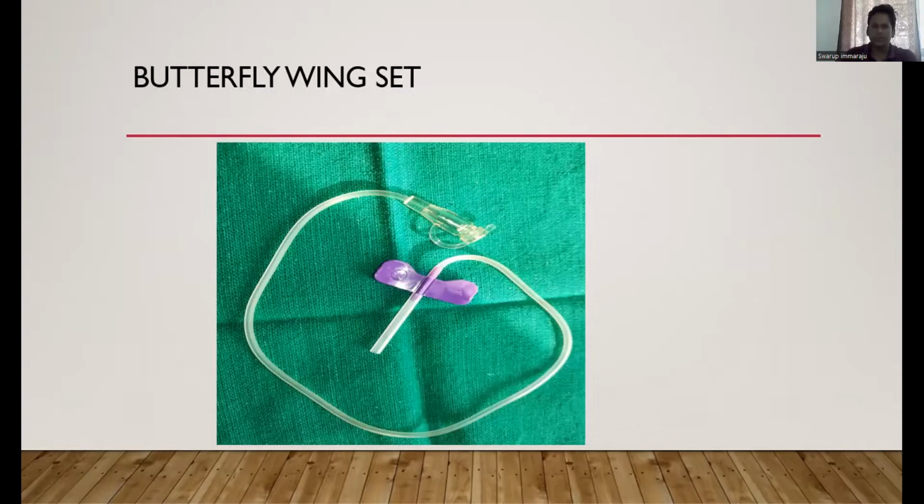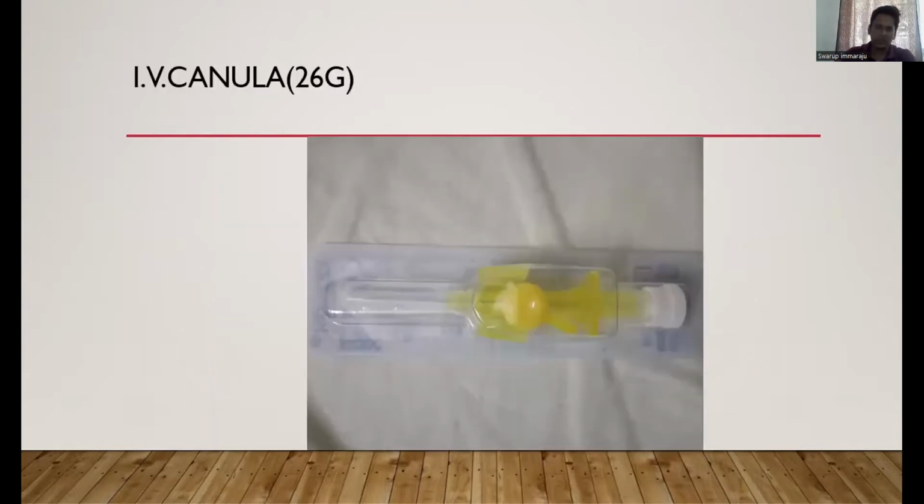Okay, so this is one way of administering or fixing the port directly under the skin. As we have seen, we introduce it directly underneath the skin, below the dermis layer, and it remains in there. Yeah, next slide, please. I just wanted to show you, this is called a butterfly needle. And here comes the 26 gauge IV cannula. It is generally preferred for IV cannulation, but it is also safer for the subcutaneous route too. We'll talk more about that in detail, but just have a look at how it has been placed.